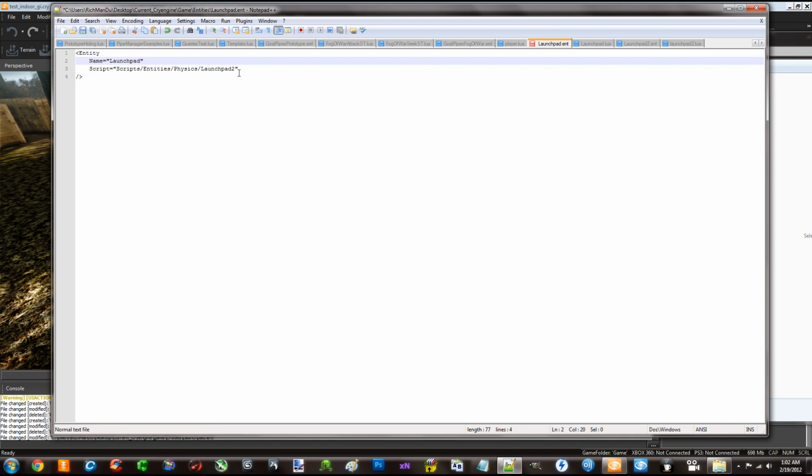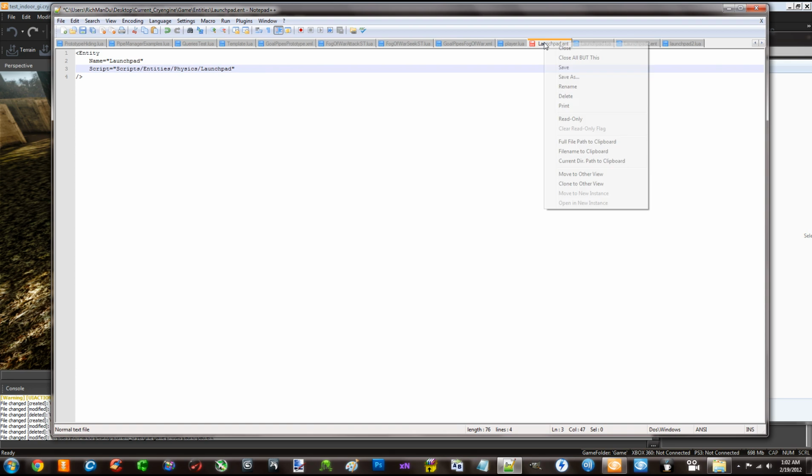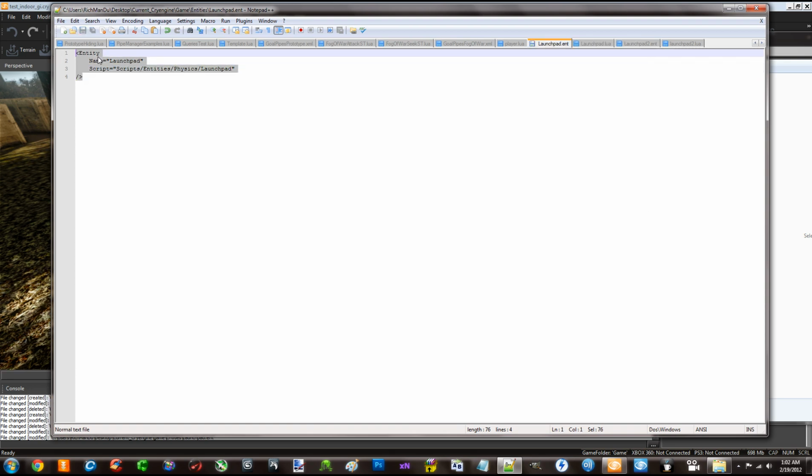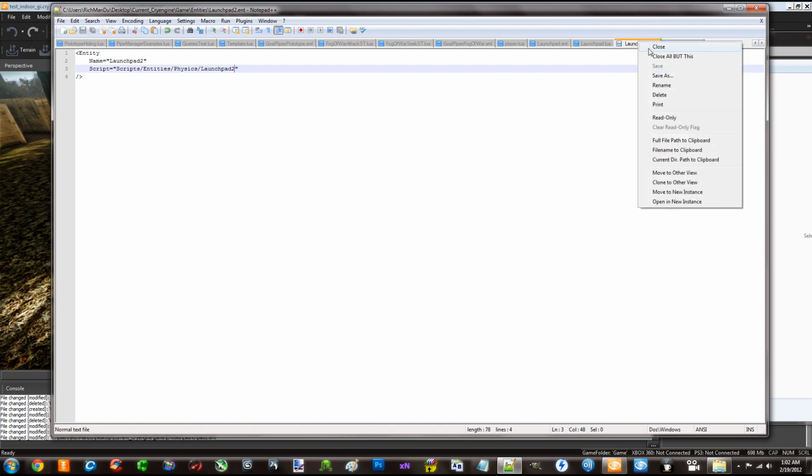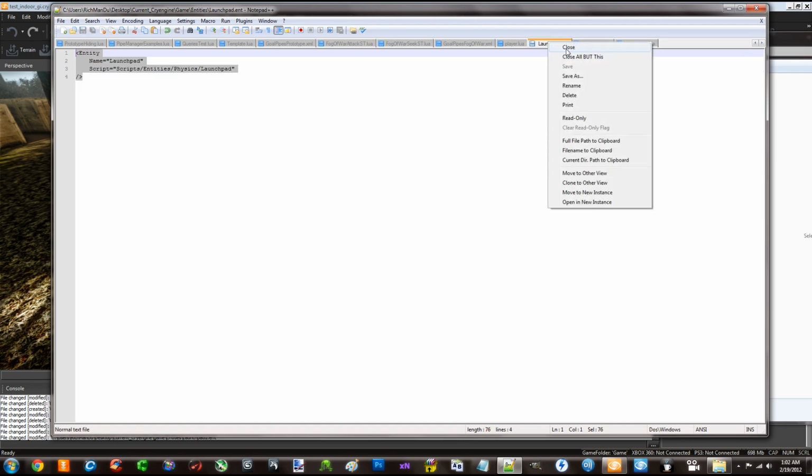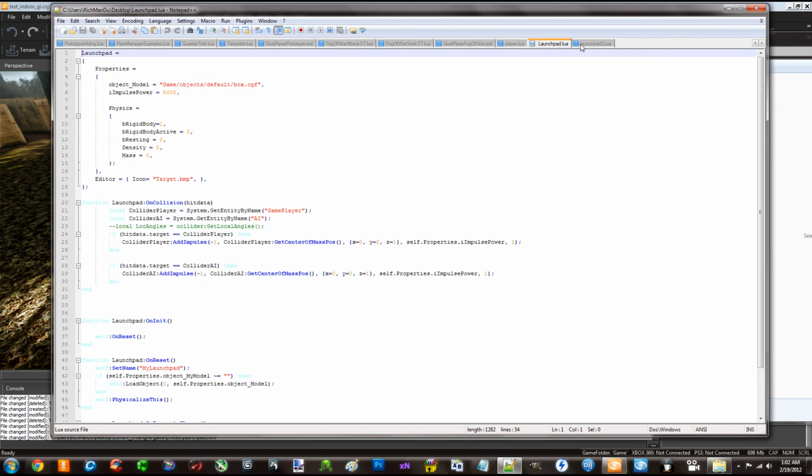I edited my original launchpad2.ent. I'm just going to paste that on here, and then add the 2. Now that we've got that out of the way, we can just right click, we close this, we don't need it anymore, we don't need the original either. So now we have the Launchpad Lua and the Launchpad2 Lua.